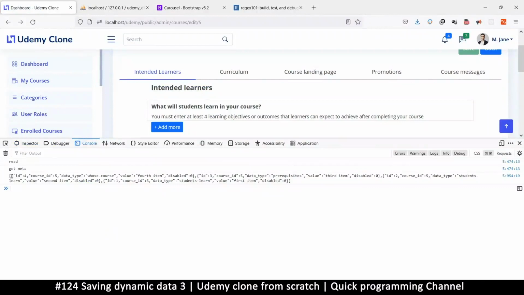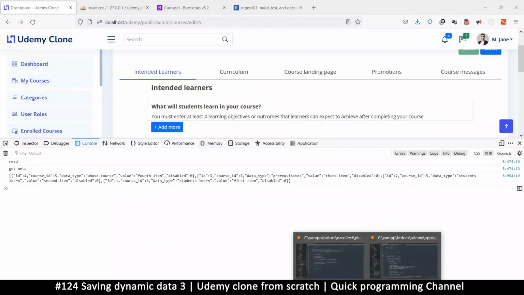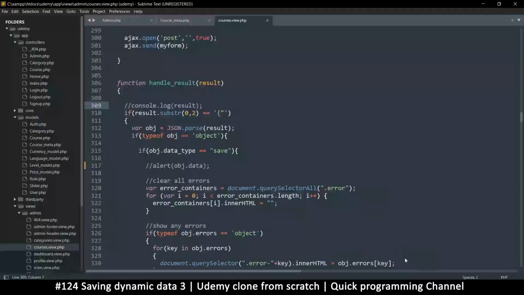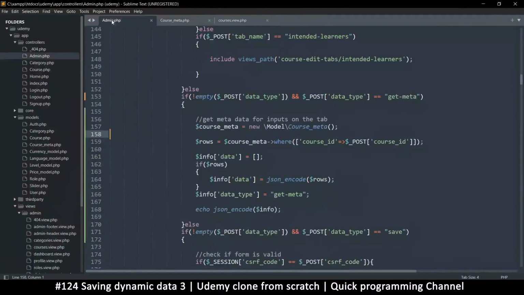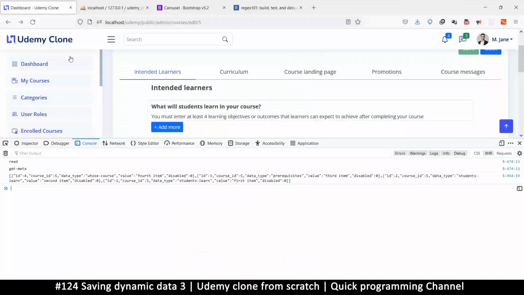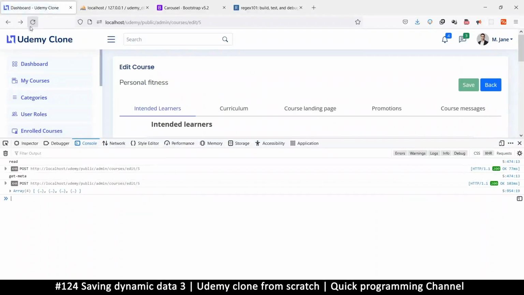Okay, so this is what we got. ID. Okay, looks about right. Oh, wait a minute. So it's a string and not an object. Okay, I think the reason is, let's go back to the admin section. Here, when adding the data, I already did JSON.encode, and then I'm encoding it a second time. So I think that's where the problem is. So instead, let's just set it to this and have it encode the whole thing at once. I think this will solve the problem. Let's see. Yes, that solved the problem.